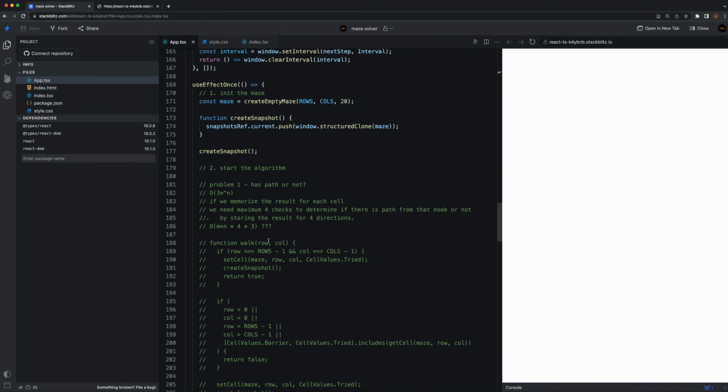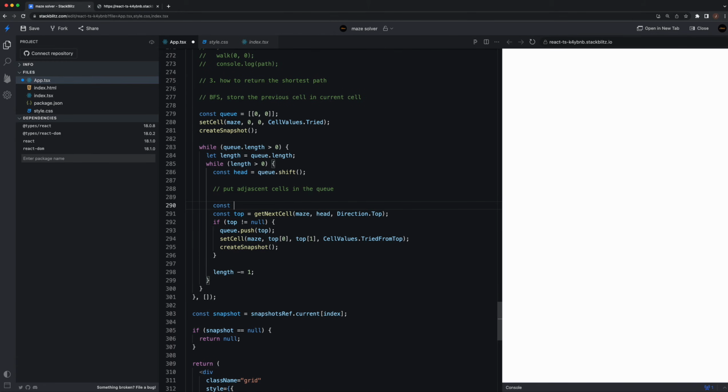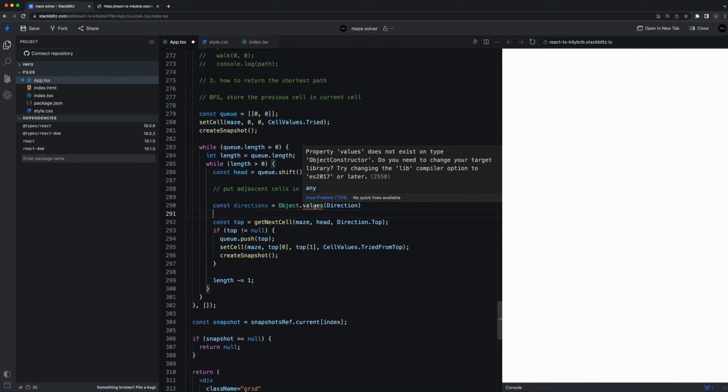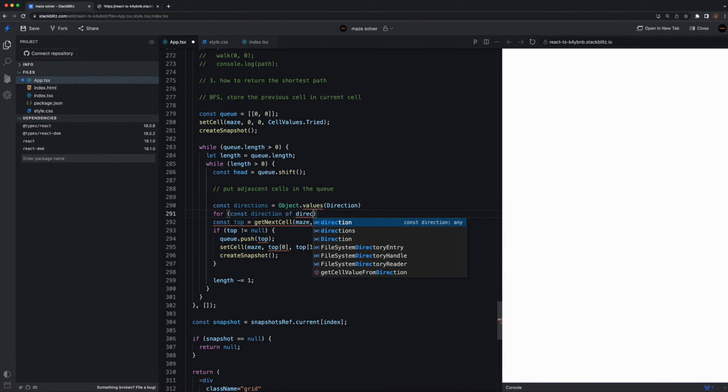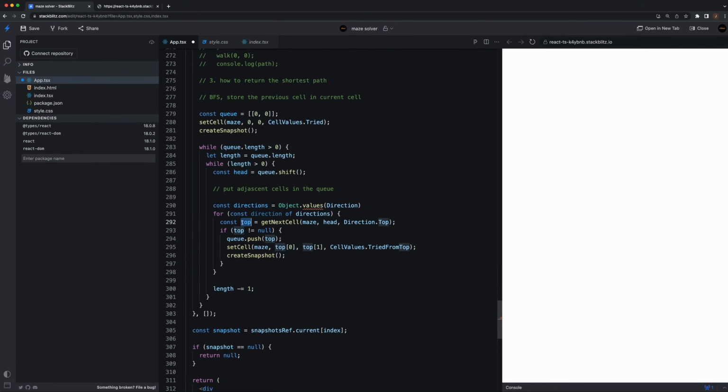Okay. Cool. We get the cell value, so for const directions, object values direction, for const direction of directions, get next direction.